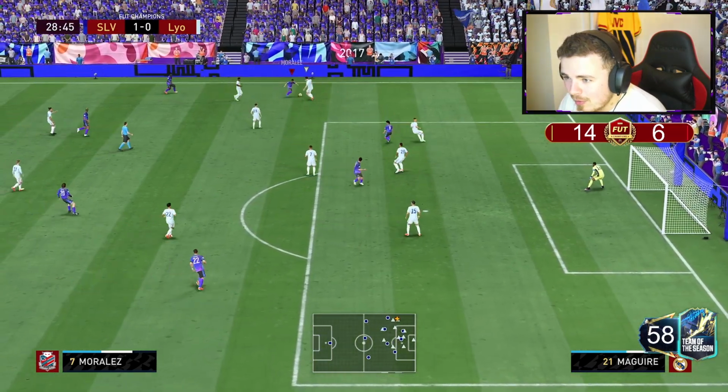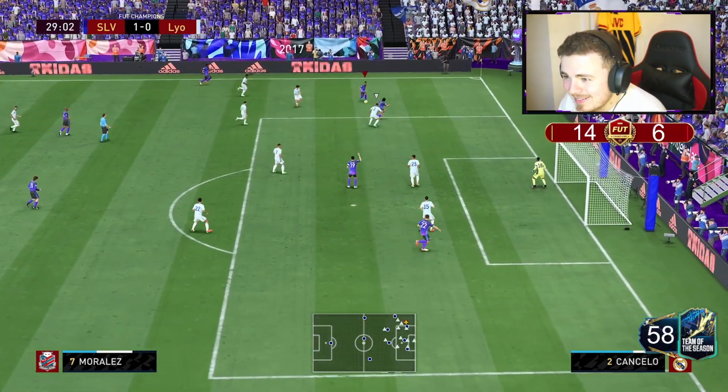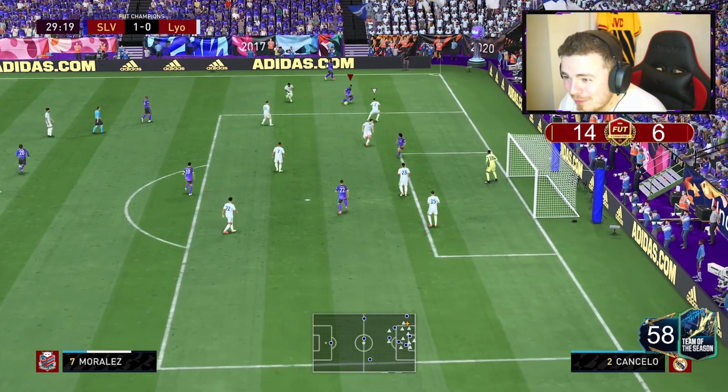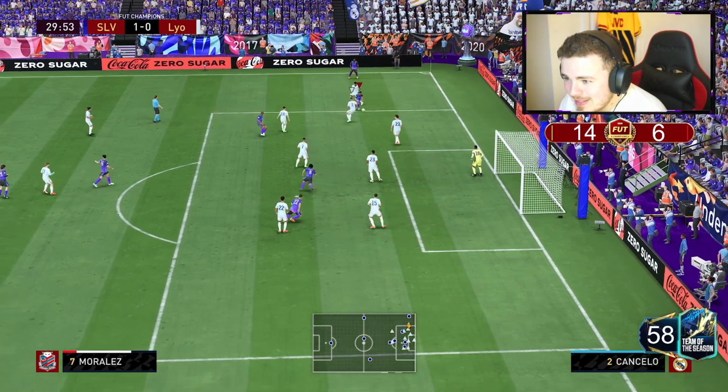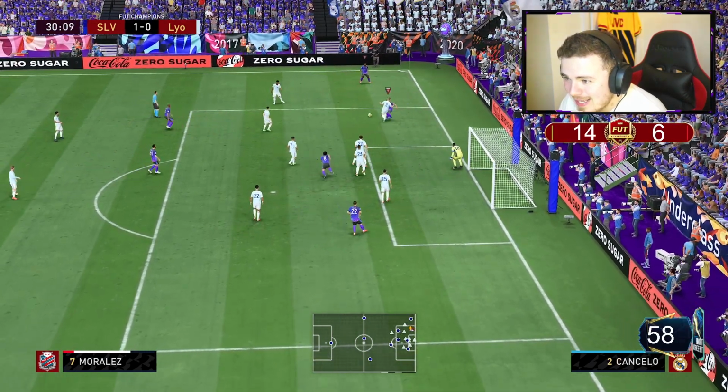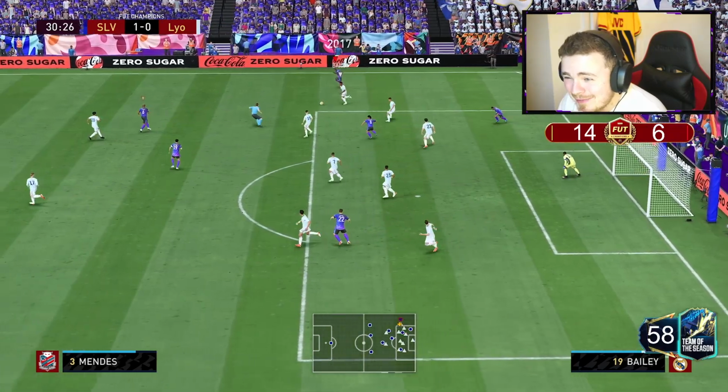Oh, he's done well to win the ball there. Beat the man. He doesn't feel super quick off the blocks. He's only got about 91 acceleration, I believe it is, 90 sprint speed. So there's a little bit of a lack of pace. However, with the Hunter chem style, it definitely helps with that.